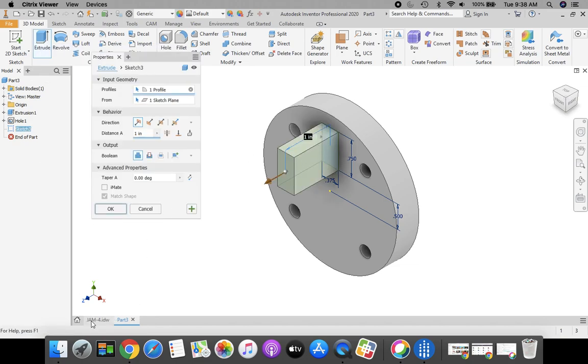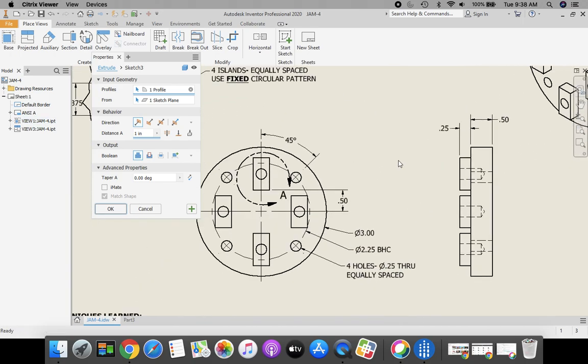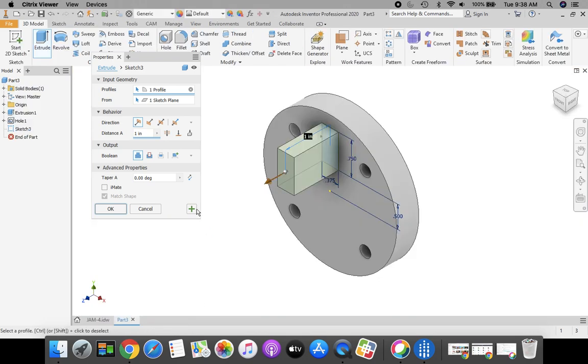And I don't remember what that dimension was, so let's bring up our drawing. We can come over here to the side and we can take a look at our drawing. This island shown here, we're going to extrude it 0.25 going in direction 1, or that default direction. Okay, going back to my part. So I have it in default direction, showing that it's coming out towards us, and I want to change my distance to 0.25. Okay, that looks good. Click OK.